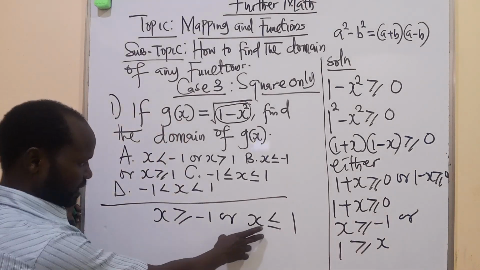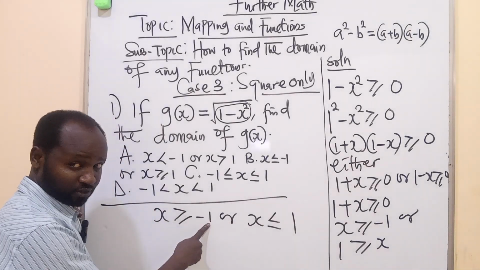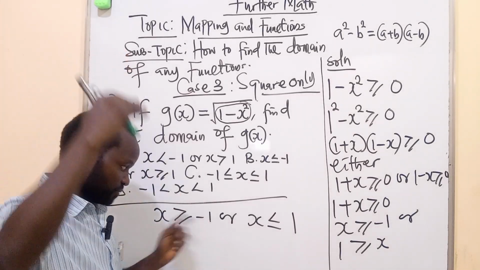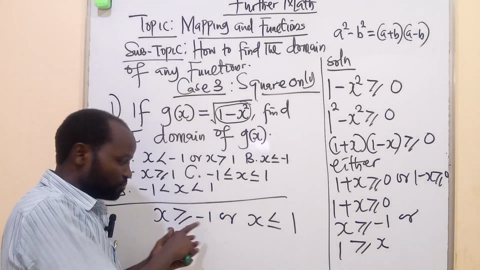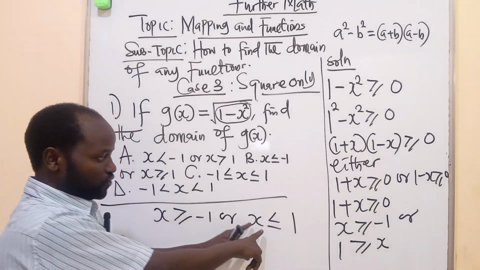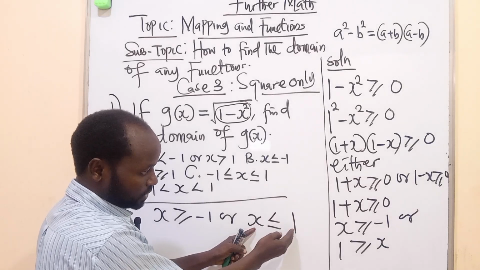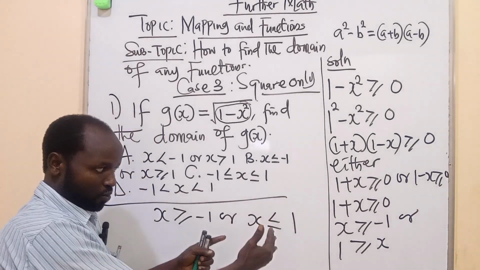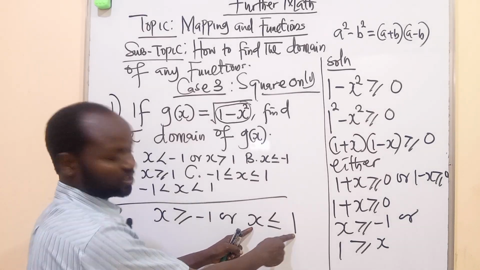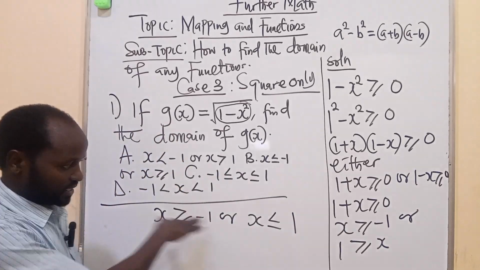Very important. So let's look at how we can write this, because this is a range. It means x is greater than or equal to minus 1. For this one, x can take a value from minus 1 and above, because x is greater than or equal to minus 1. It means minus 1 is included, inclusive. This one, x is less than or equal to 1. It means x can take a value from 1 downward. That's from 1, 0, then possibly minus 1. X is less than or equal to 1 means x cannot be more than 1, but x can take a value of 1, 0, then minus 1 in that order.